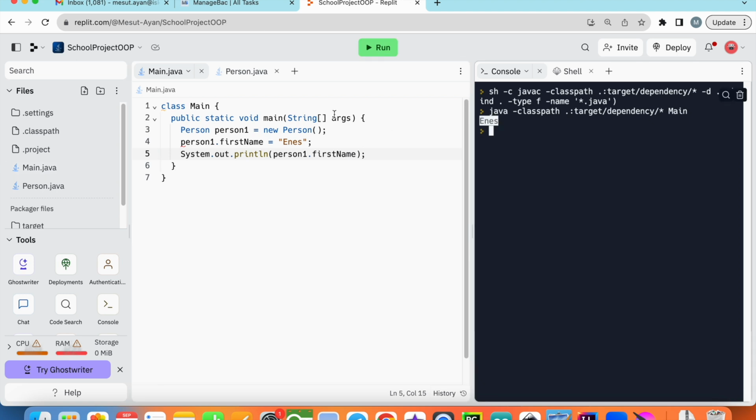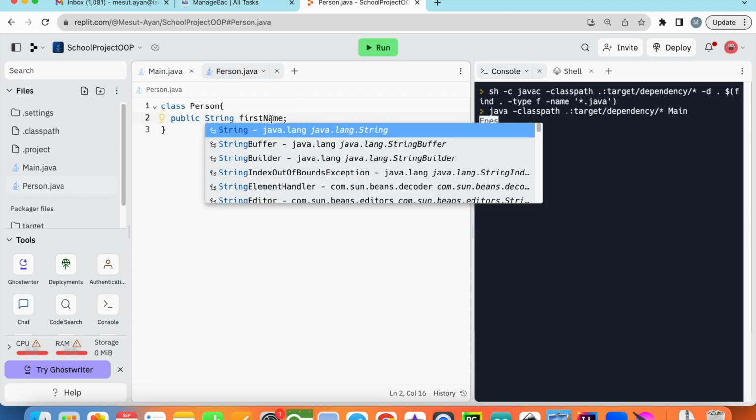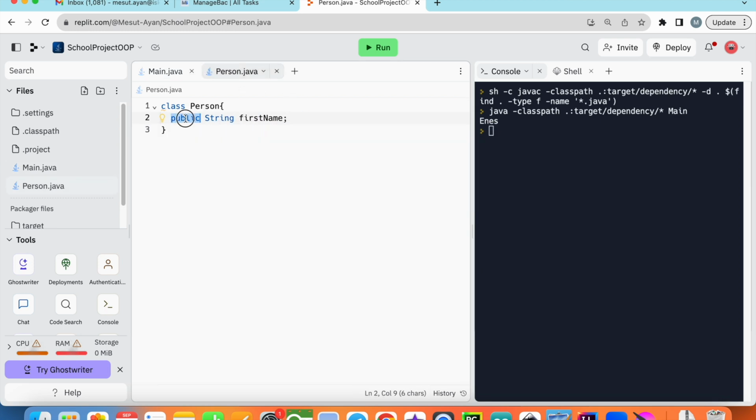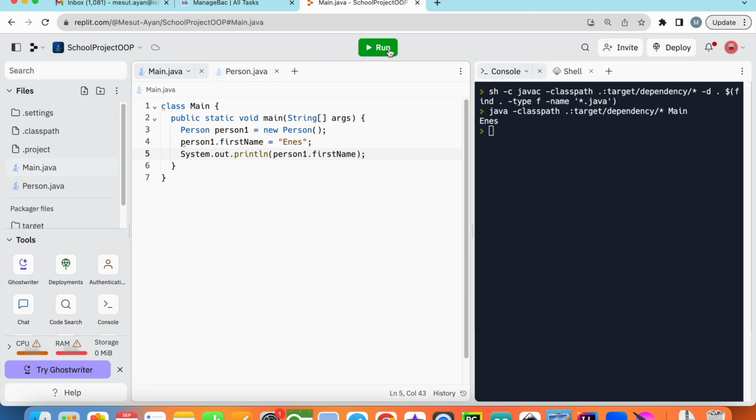So it was possible to set this object's first name, and it was possible to get that value. So it's working. But if you make this private, is it going to work or not? Let's check.